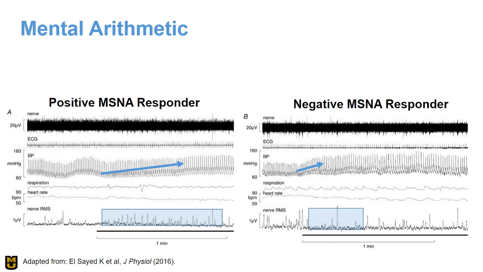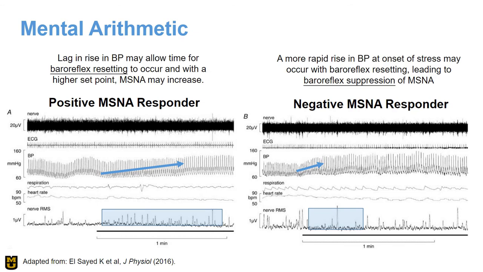So I refer you to this fantastic paper from Chloe Taylor's group that I think takes a lot of these ideas all together. It has to do with what they were seeing as these MSNA responders and non-responders to mental stress. The mental stress is just this black bar here down at the bottom, and that's when the participant is going through mental stress. And you can see on the left, one participant has a rise in number of these bursts of sympathetic activity, where the other participant doesn't. And so this is very reproducible. And they think it comes back to the baroreflex.